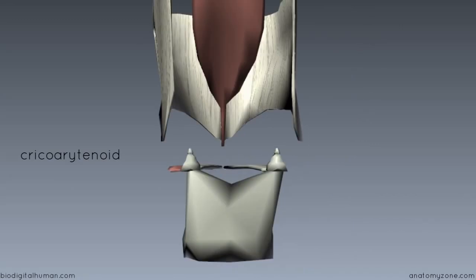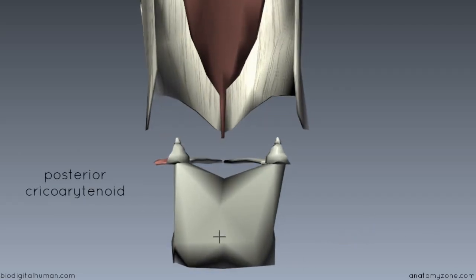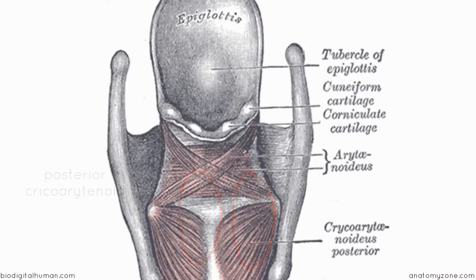They're not shown on this model, but they're called the posterior cricoarytenoid muscles, and you've got the lateral cricoarytenoid muscles, and these two parts have different functions. We'll first take a look at the posterior cricoarytenoid muscles. Remember I mentioned that there's two depressions on either side of the posterior lamina of the cricoid cartilage. This is for the origin of the posterior cricoarytenoid muscles. So this is where the muscles originate.